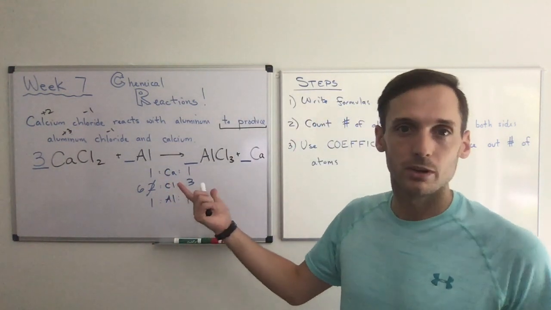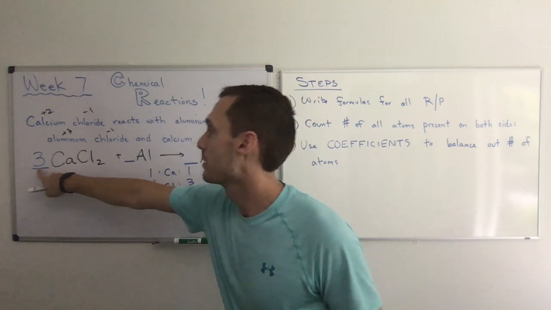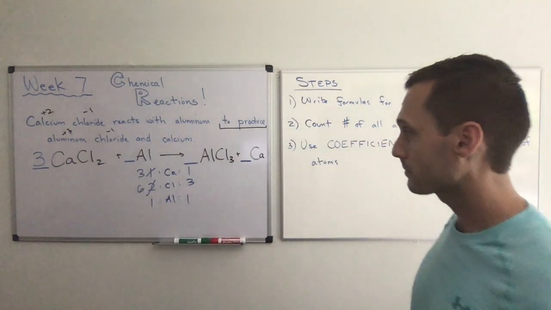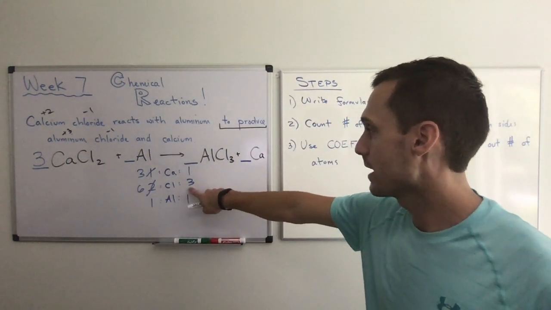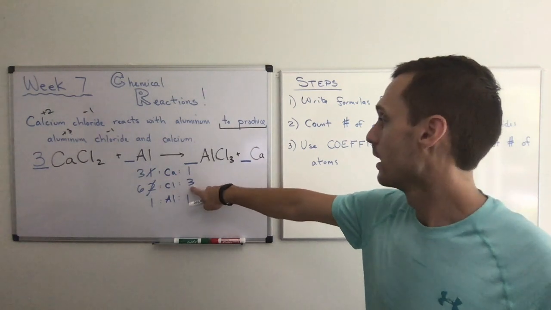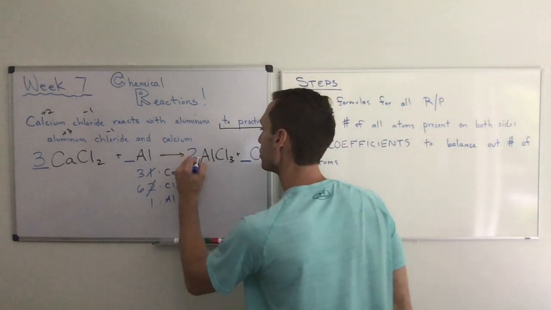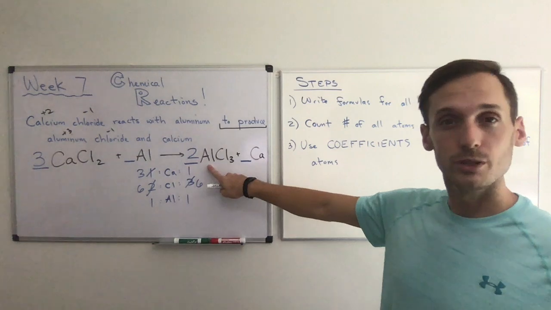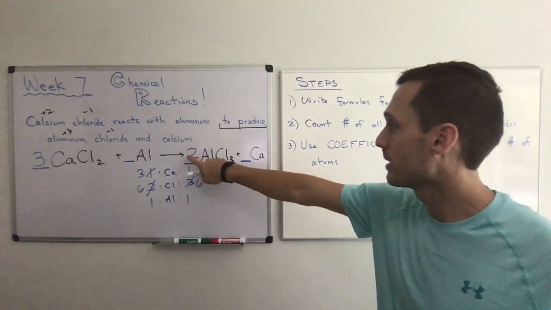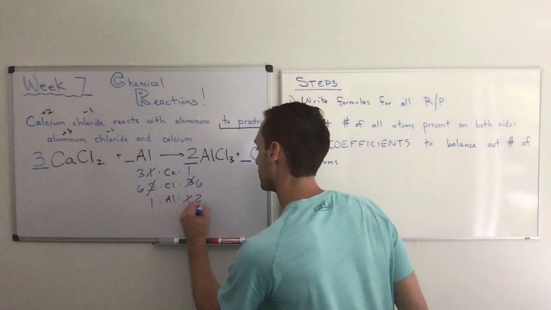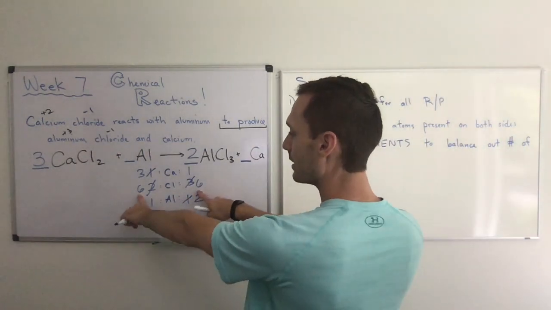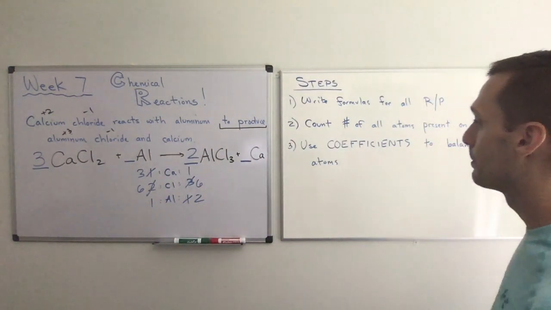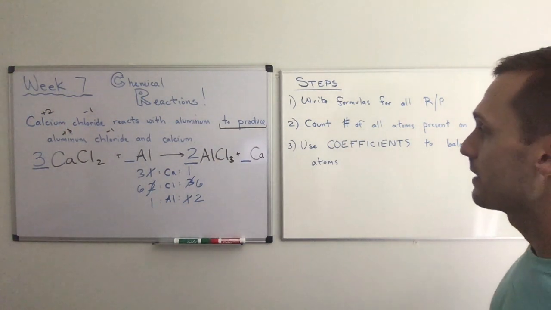But we've also changed the number of calciums, right? Because that's in the compound that we put the coefficient in front of, we also have to update that count. So now that's 3. We can come back over to the right side because we, again, are trying to get 6 chlorines. We would only need to put a 2 here because 2 times 3 is 6. But again, that also changes aluminum, right? Because that's included in the compound. So now we have 2 aluminums. So in the process of evening out chlorines, we've actually screwed up calcium and aluminum, but that's okay because we can just add a couple more coefficients to balance out everything else.